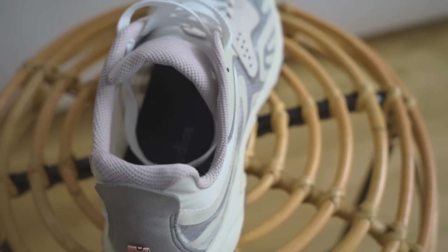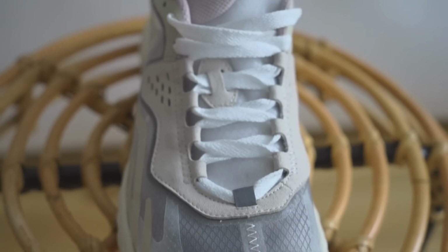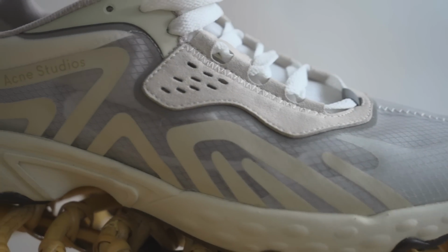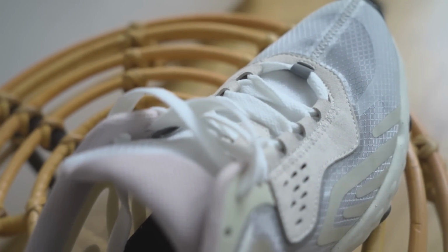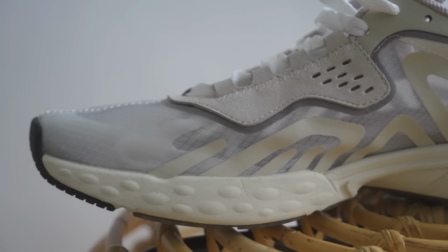What I like about this sneaker is it features a combination of a running and also trail element in one silhouette. The shoe is also crafted in a semi-transparent material, which means you can see your socks, so if you are purchasing these, just be aware of the socks that you are wearing. What I really like about these shoes is that because of their quite neutral colorway, they're pretty much white/cream shoes, they are so easy to style, and you can team them up with any outfit. As far as comfort, I think they are super comfortable.